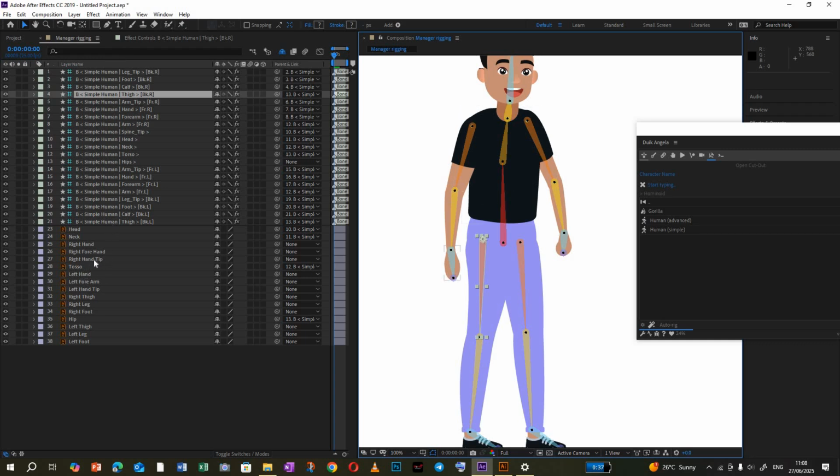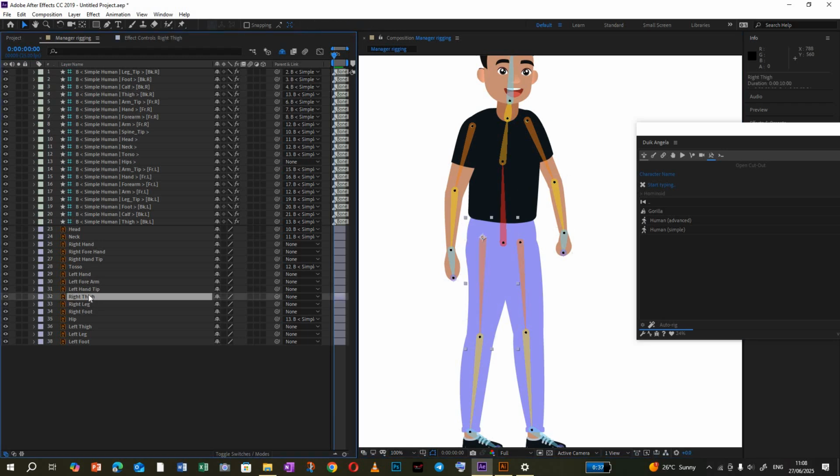So right thigh. That goes together with the right thigh here. So I parent this to the right thigh here. Okay?